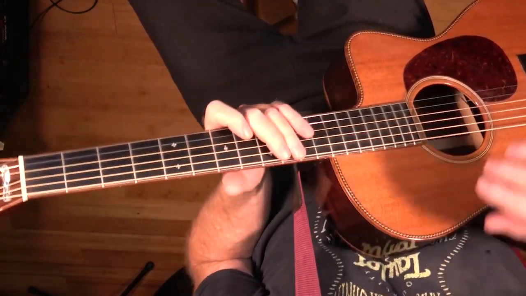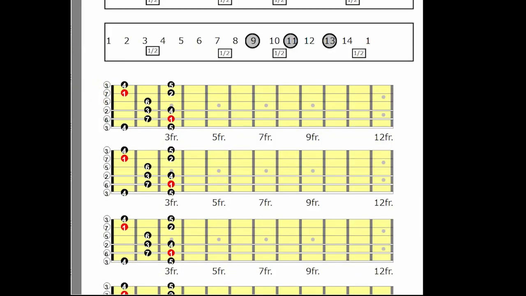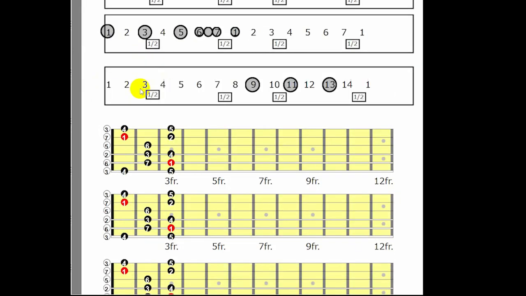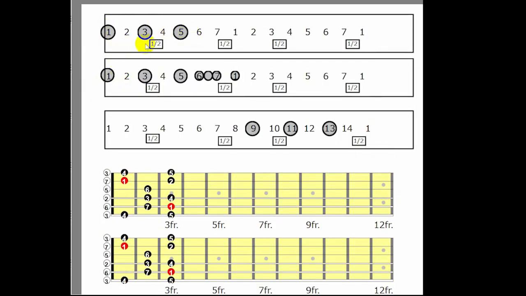So now what we're going to do is use my program here, and since we want to work with just a triad, I'm going to start taking some of these notes out. We only want to keep the 1s, 3s, and 5s. So let's get rid of everything that's not a 1, 3, or a 5. And actually, we'll use this note as our lowest note. That's C. So we're going to get rid of everything below that, just to make this a little more understandable. Okay, now we're going to get rid of anything that's not a 1, 3, or 5.